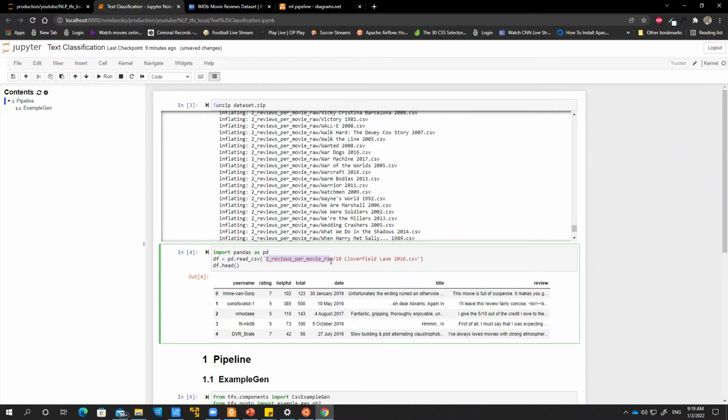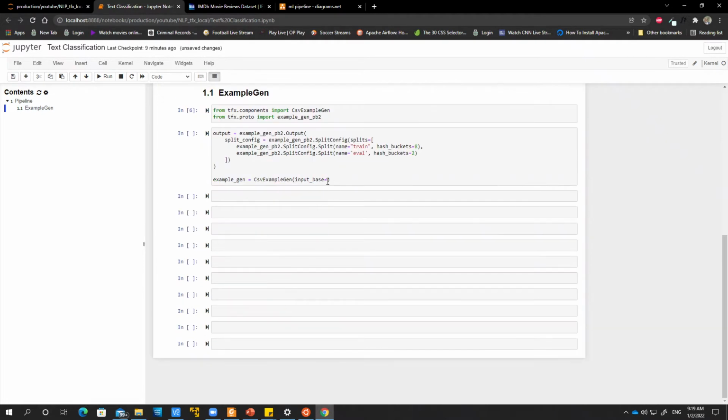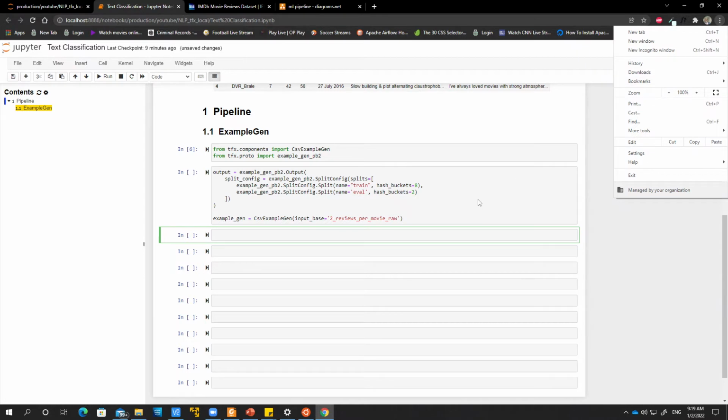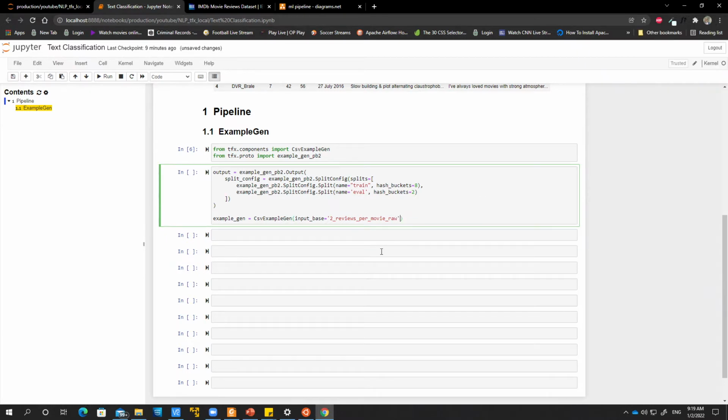That's this one. So that's our data location. And then we'll say output config should be equal to output. Right. And then we run this.